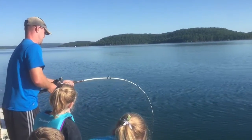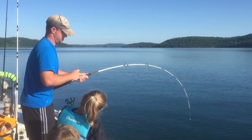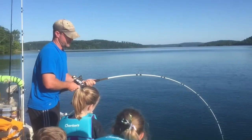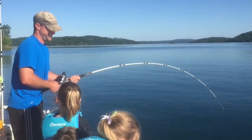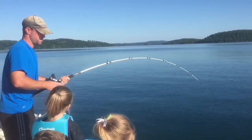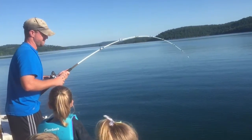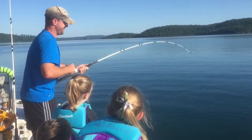How big do you guys think that fish is? You think it's real big? Yeah. You think it's that big? I know someone in the market for a kidney. Zach, would you give me one of your kidneys to sell to somebody so I can have some money to put on the wall? No. You got two. Don't be selfish. Mama will give me one of her kidneys. Mama's got a fat chance look on her face.